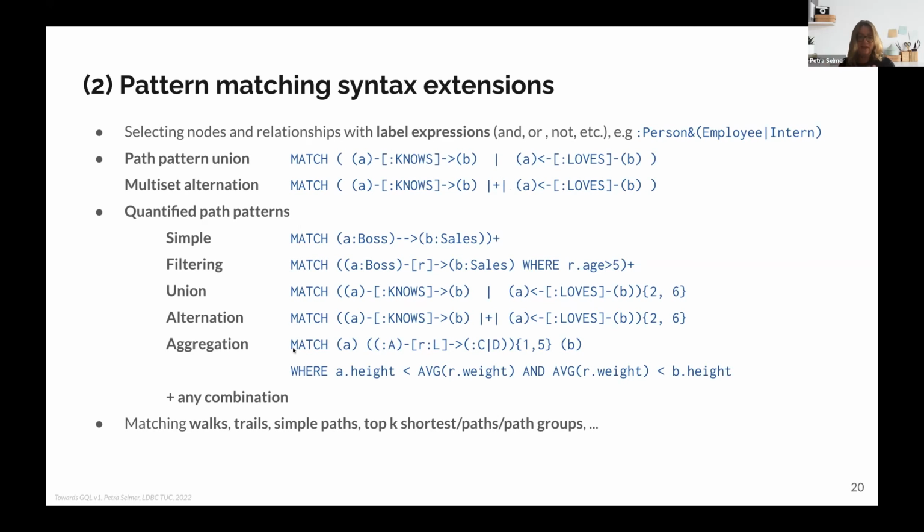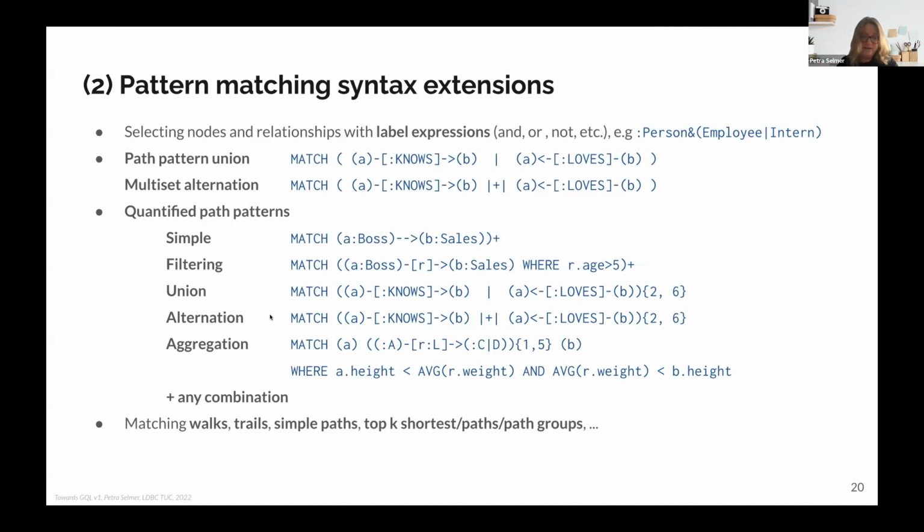All I'll mention is that it's very important to realize that you can compose all of these operations. Say, take quantification: you can have multiple quantifications in any path pattern. For example, you can start off a path pattern with some fixed portion, say A going to B. Then you can have a quantified part in there. Then you can drop out of that and go into another fixed portion, and then you can have another quantified portion. So you can express really sophisticated path patterns where bits of it are flexed through quantification.